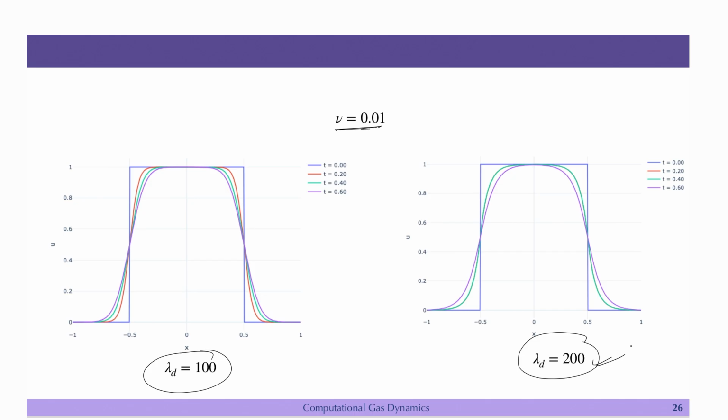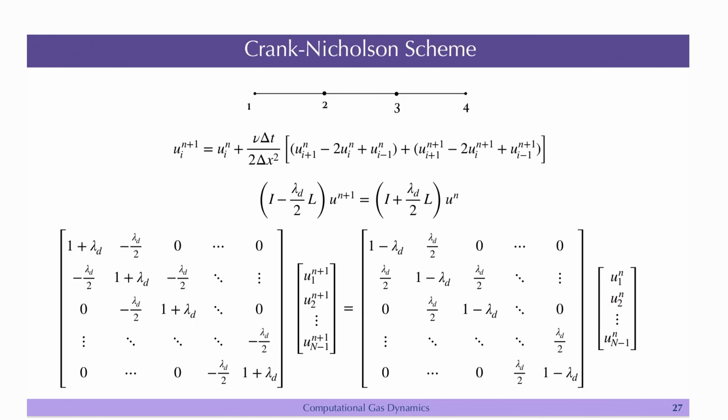Now, let us go to another scheme, which is called the Crank-Nicolson scheme. What we saw earlier was called the backward Euler. Backward Euler is very popular when you are trying to solve any steady state problem. You start with a time marching technique, some delta t, but then you want to go to the final stage and make big jumps of delta t, so that you can reach the final stage faster. In those cases the backward Euler is useful because it allows you to take a reasonably big delta t in practical problems without blowing up.